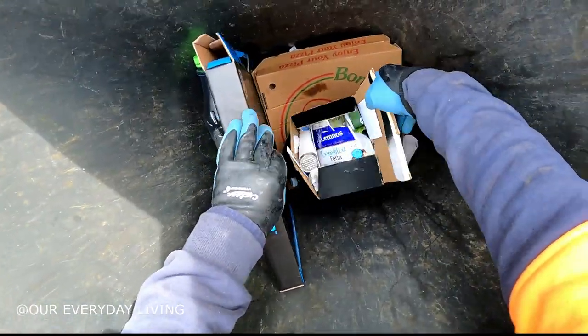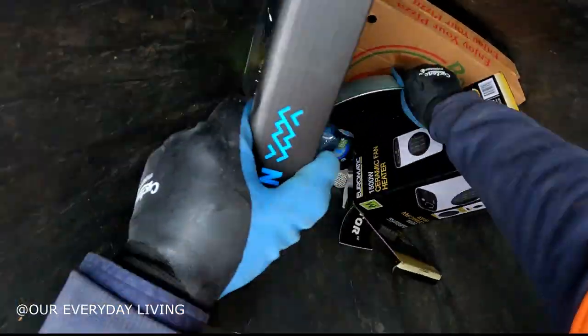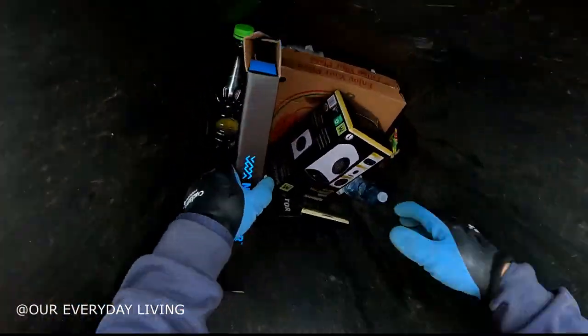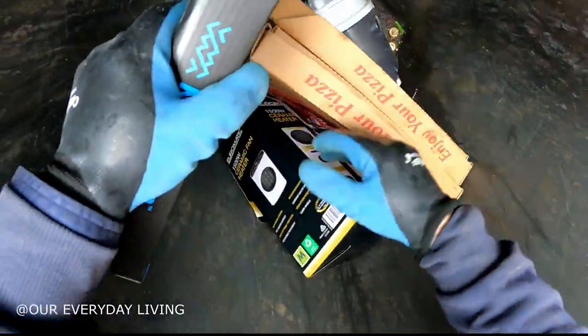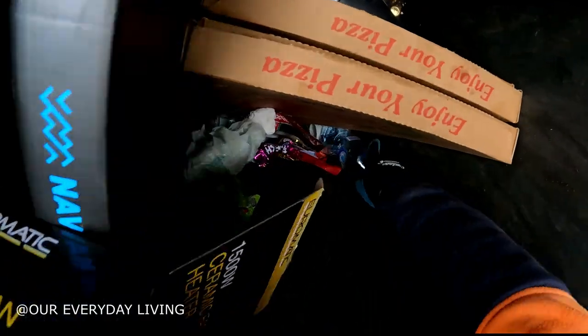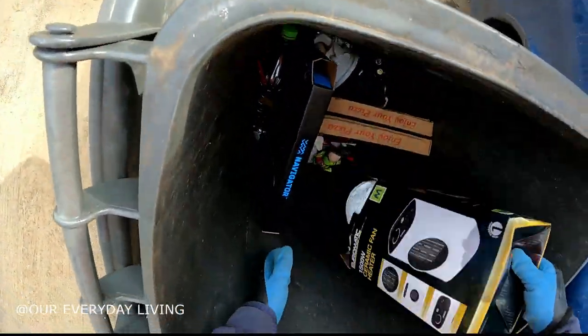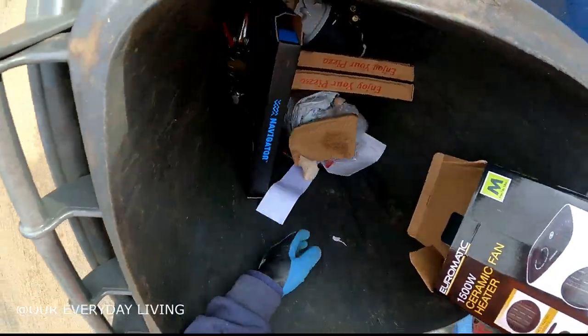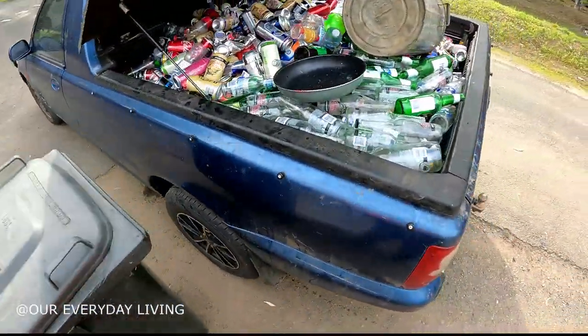Ooh, frying pan. Take the frying pan. What else we got here? Oh, that's the other half of the vacuum cleaner. Come on. Don't worry. A bottle of water. Throwing away their heater box. That's it.